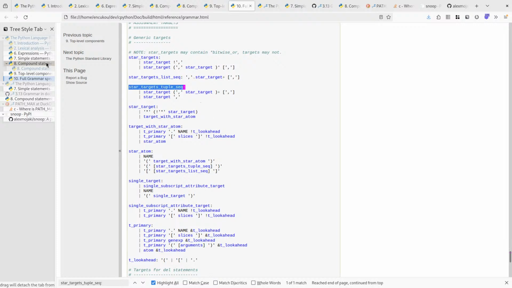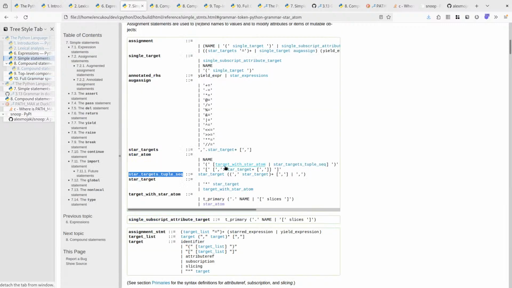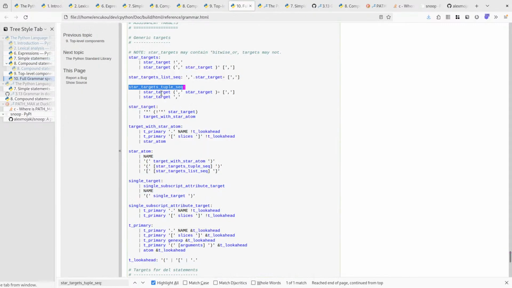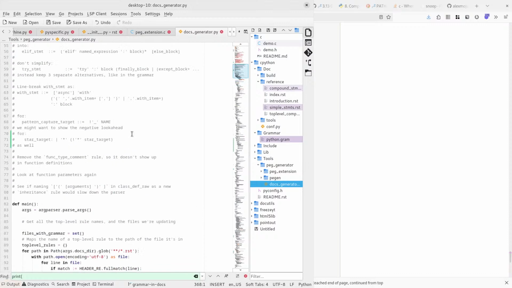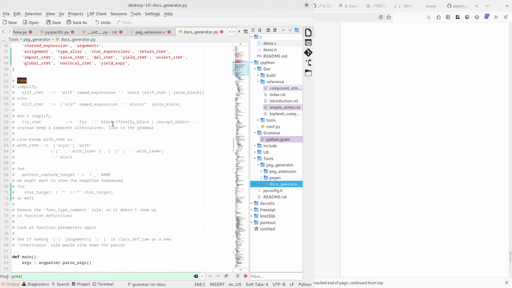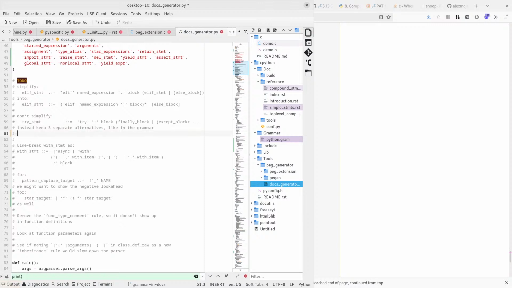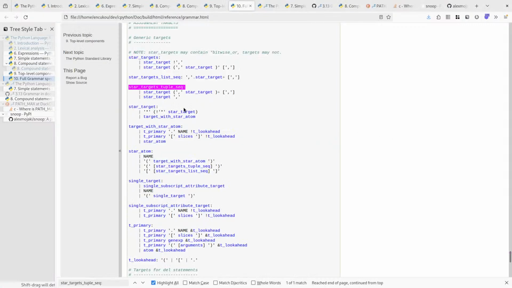Right, so maybe in this case we should be able to tell the tool to keep the two cases here and not simplify them. I think we added something like that to the to-do already. So for start target tuple sequence, we might want to keep two separate alternatives here.